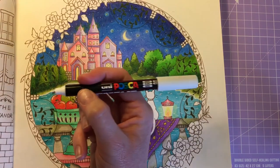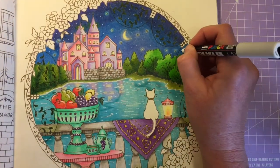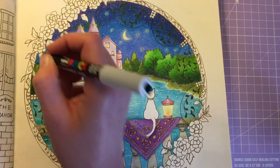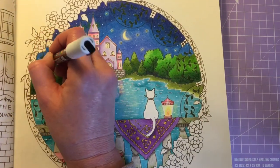Next, I'm going to go back in with the Posca pen and I'm just going to add a few extra little stars over here where we've added the blue, just so that it matches the rest of the sky.